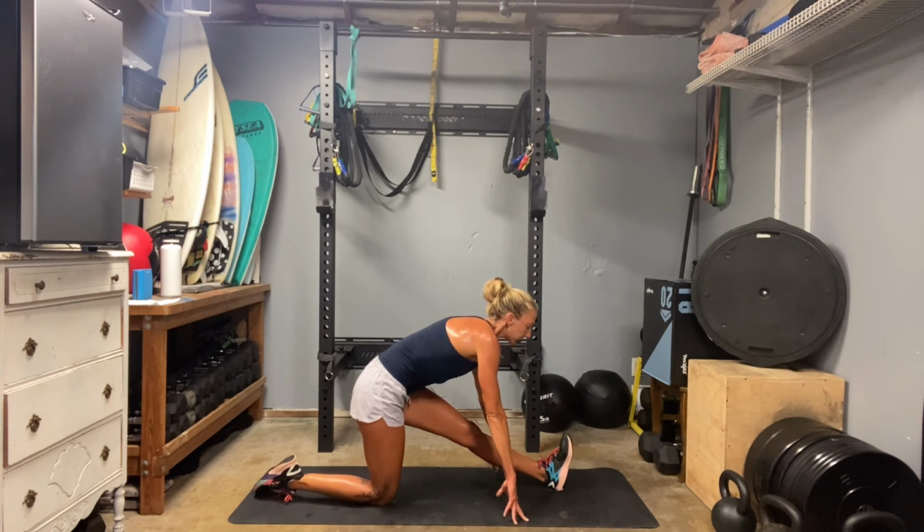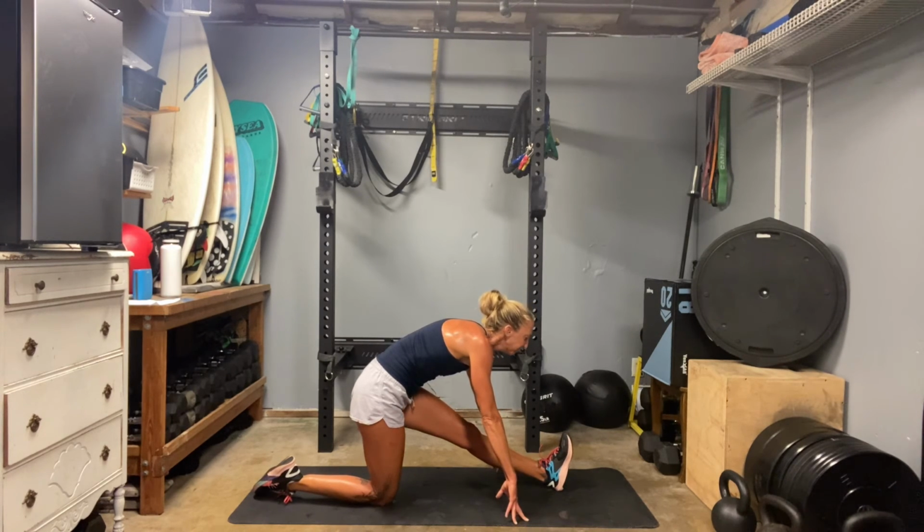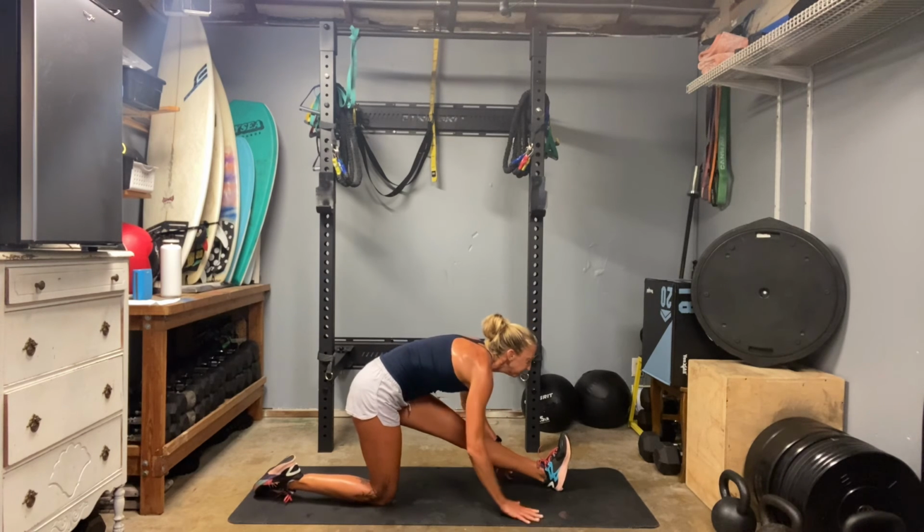Deep inhale, hold at the top, and then exhale as long as possible through the mouth. Deep inhale and hold. Exhale. One more round, deep inhale, hold, exhale.